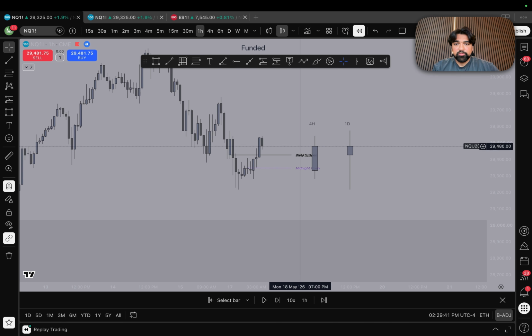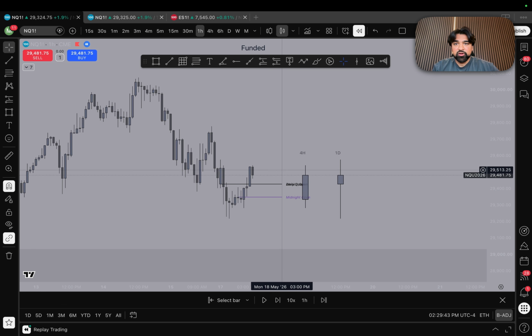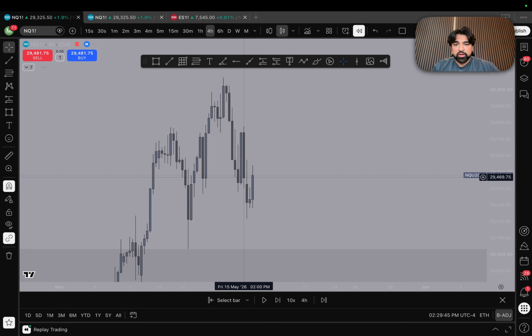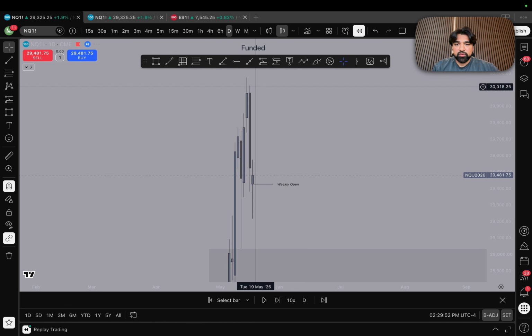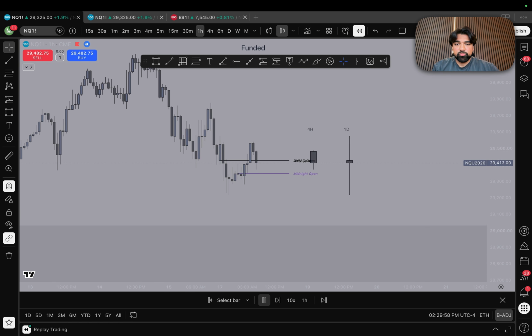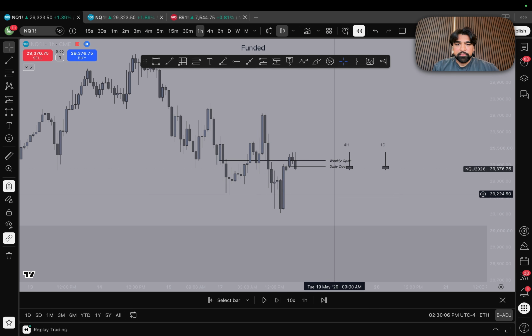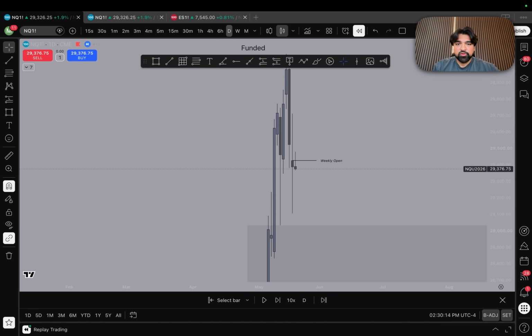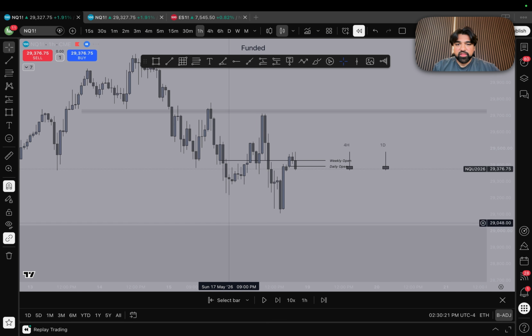So on the 1-hour, we have pretty much nothing here on this Monday open. We have no 4-hour, and we don't really have a daily. This is within the daily chart. We will just wait this trade out and wait for the next day. Okay, so now here's a new daily open. We don't have much here either. We do have this daily bearish fair value gap where price can manipulate into this day and go lower. So we'll see how that plays out.